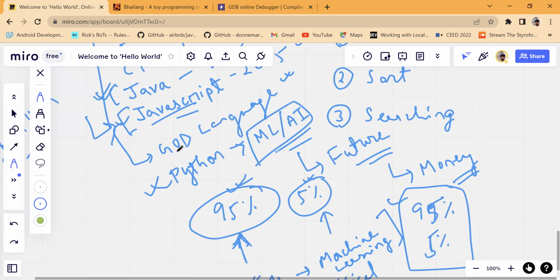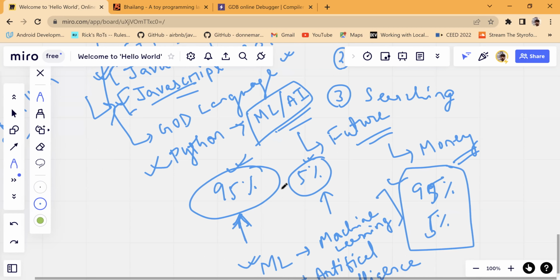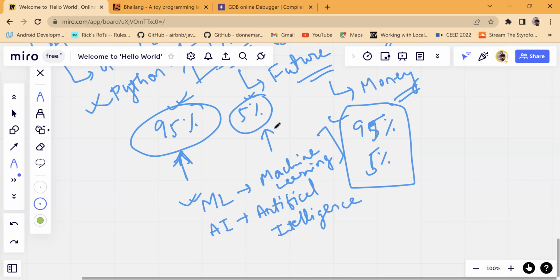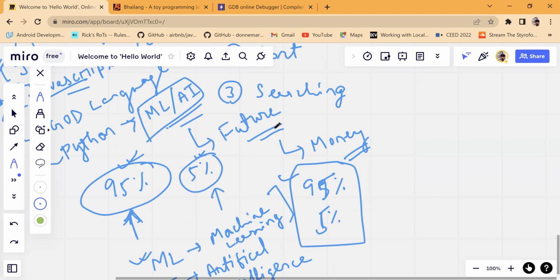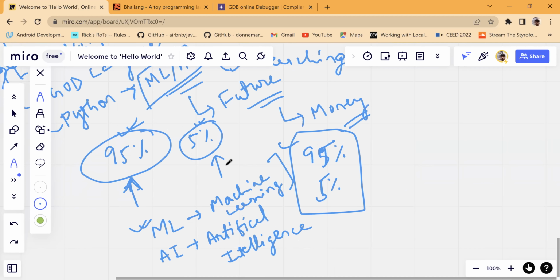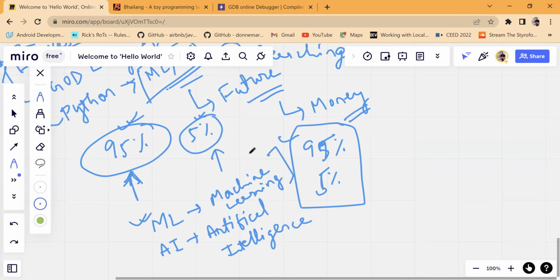Okay. Machine learning and AI, this is the future, but it is not the present. So you are in present. You want the job in present. You don't want the job in future. You want the job right now. You want to learn something which will give you a job right away, not 5 or 10 years down the line. So that's why I advocate for software. So if I compare the real time current data, 95% of the engineers do software development, and 5% of the engineers are involved in machine learning and AI.